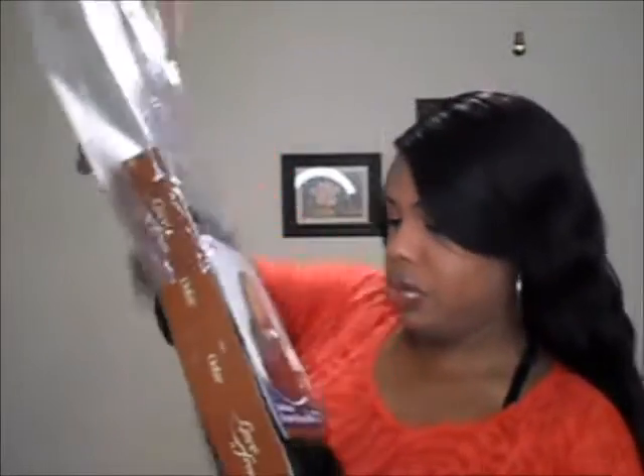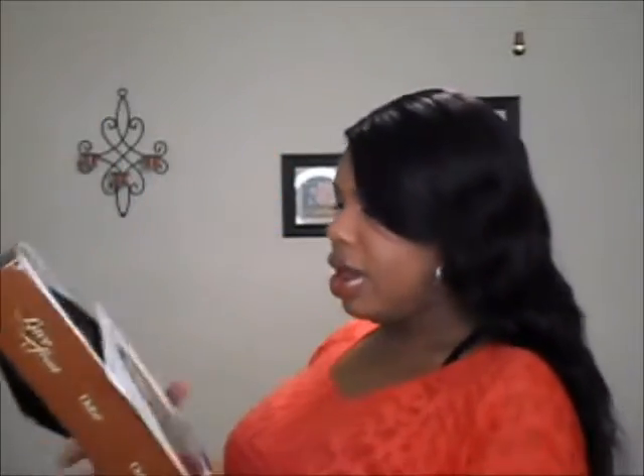I have her in the color BH950 slash 425. Now I have not taken this unit out the pack yet. I do not know how it looks up close and personal, so we will do this together. It is an L-part unit and it is curling iron safe. It says it's high-tech heat resistant fiber up to 400 degrees. It is boutique bundle inspired hair, so this particular hair also has tracks as well.